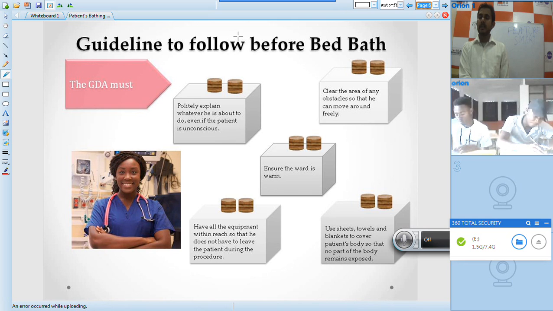According to the patient's body condition, you need to clean the area with the obstacles. If the patient does not move properly or sit properly, you need to help the patient according to their condition, and you always need to convey to the patient what you are going to do next.